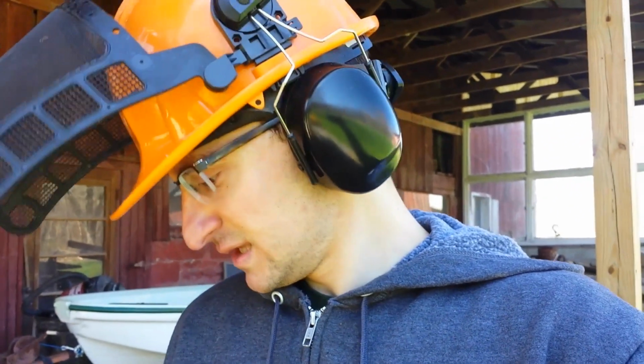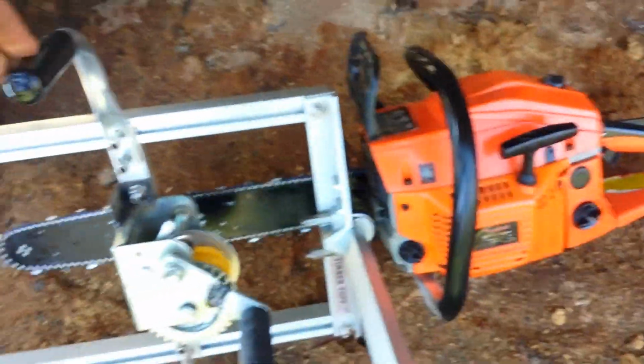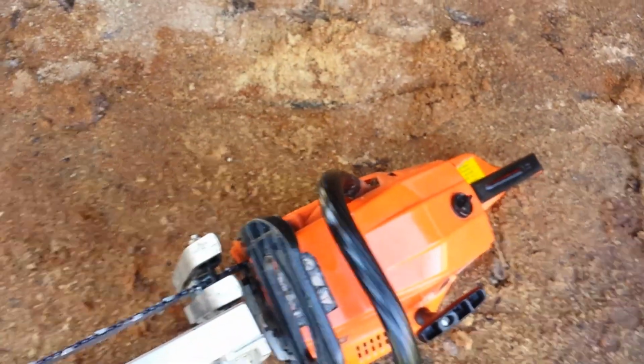So do you really need a big chainsaw to do chainsaw milling with? No. This is my 45cc Chinese chainsaw. And I have milled lumber with this thing before, and it does work pretty good. So thought I'd show you guys.